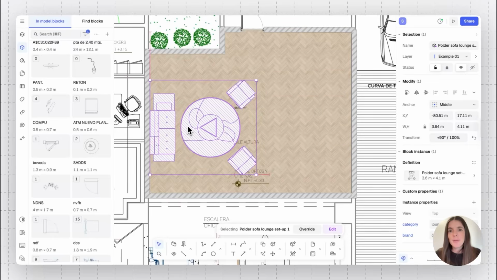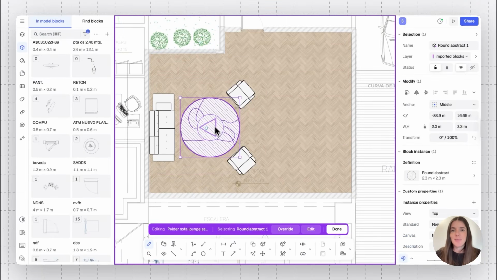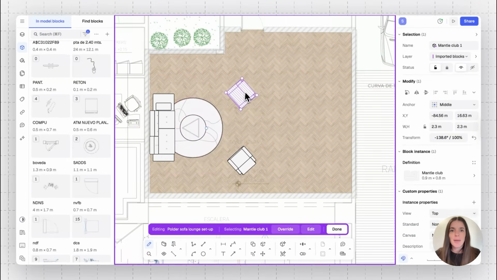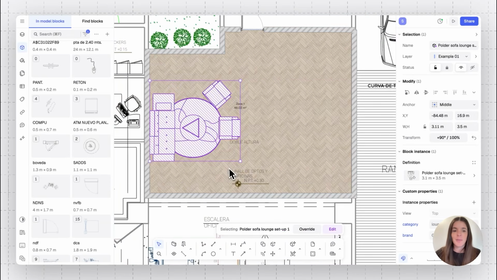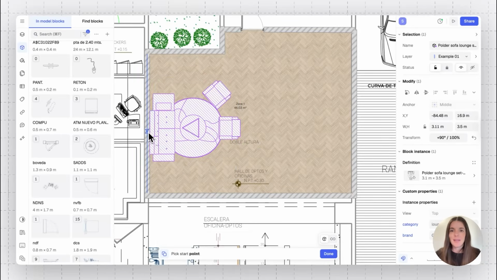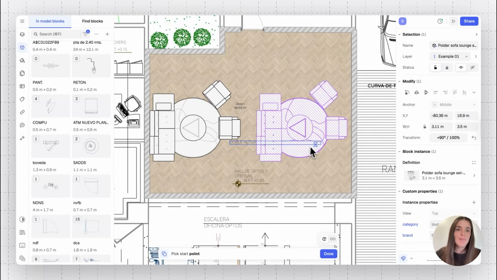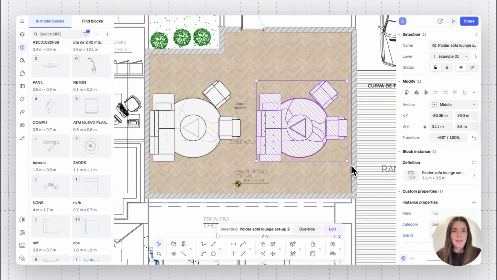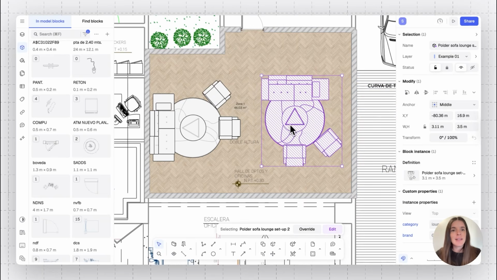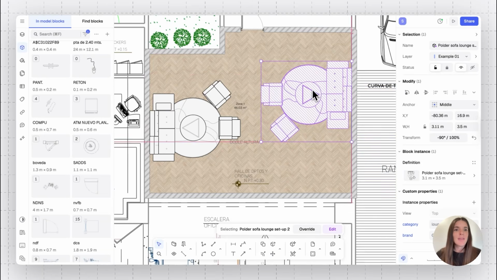All the blocks are editable, so you can actually double click this to change its location, delete, add. Maybe we even want to replicate this block. So copy it and have it on the other side as well. The other thing to note about these blocks is if you've already assigned a block and placed it on your drawing, you can then fetch its representation in top and side view very easily by going to its definition right here.